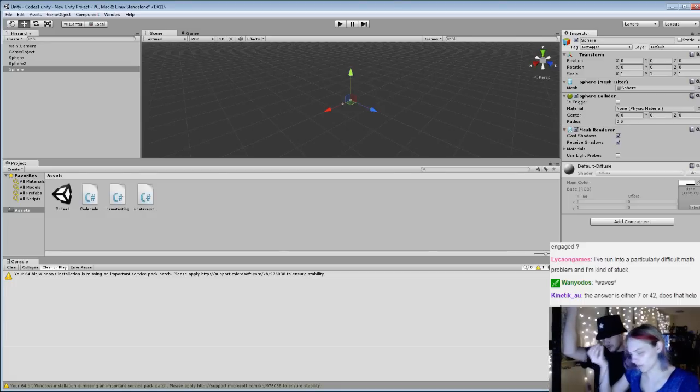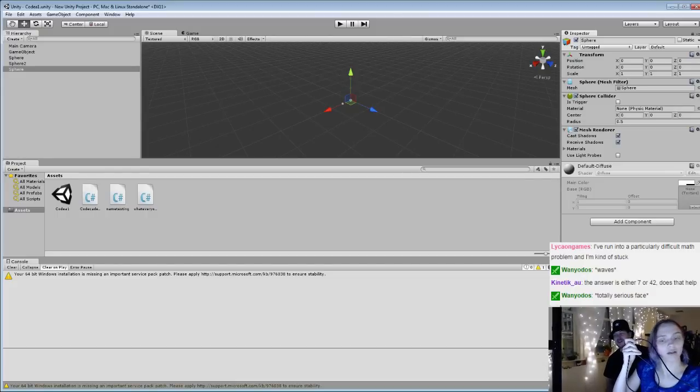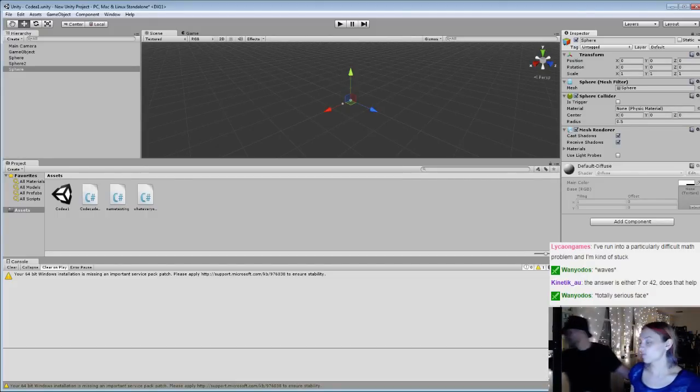There's a random cable that has... This is the printer cable. Okay. I do not need this cable. It's gone. So you have a sphere. My mouse was in the way of the other sphere.